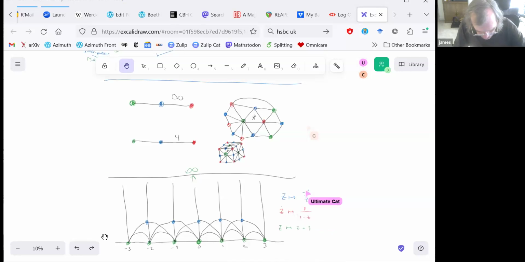You can see, did I say this correctly? Z goes to -1 over Z. I'm hoping that that's order 2. Yes, that's why I was thinking that, yes, you were drawing the reflections, but that was a coincidence. But Z goes to 1 over 1 minus Z. You know, that permutes infinity, 0, and 1. So it's like order 3.